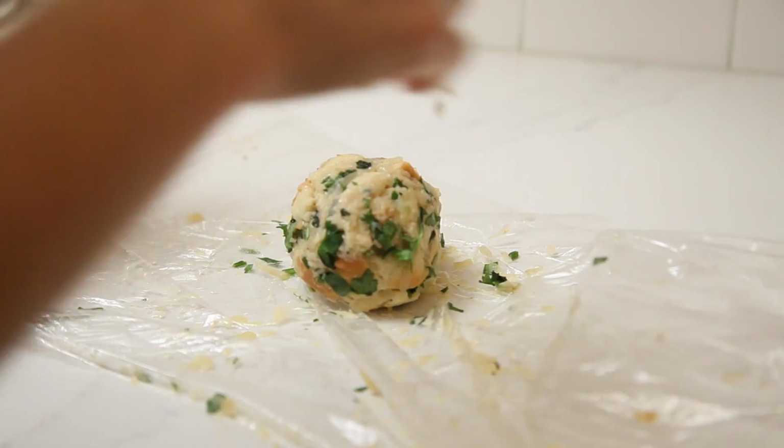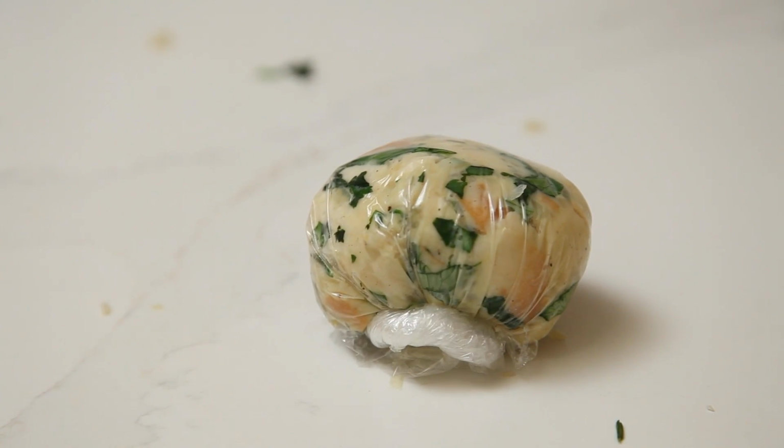I let this second one sit for a while in the little pouch that I made, but I truly believe that the pouch was why this dumpling worked. Even though this was a stressful start, I feel like this was a successful end. If you wanted to do this but didn't want to make the dumpling because it was a little difficult, I think gnocchi would be absolutely delicious with this and kind of feel the same vibe. Really though, my biggest takeaway is that I feel confident in saying Knödel mit Schwammerlsauce.